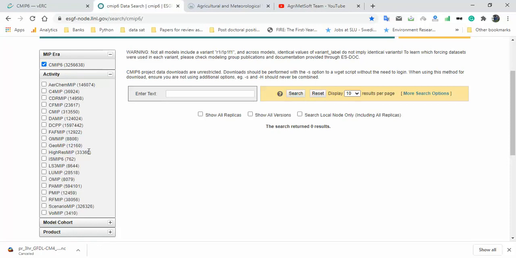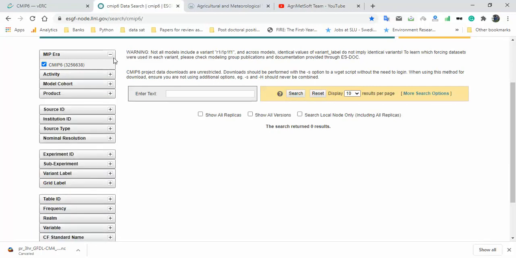If you have enough information about the selection of each of them, you can select whichever one you want. But if you don't have a better description of the activity of your model, don't select anything. But since we want to use the output of CMIP, I click this one, CMIP.